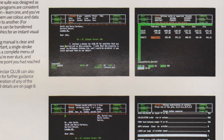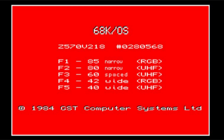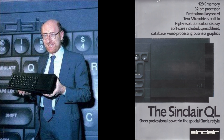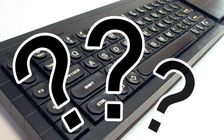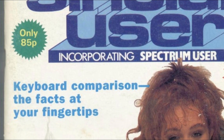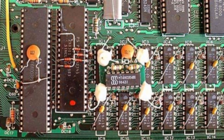Software-wise, the QL launched with a suite of business software by Scion and its own proprietary OS, QDOS, replacing the original OS choice by GST, although this was later made available as an add-on ROM cartridge. That switch out of the OS late in the day unfortunately meant delays, and even though Sir Clive Sinclair had been very vocal about the QL's abilities, at the time of the machine's launch on 12th January 1984, there wasn't a single complete working machine in existence. This didn't stop Sinclair from taking orders, and that pre-order offered a machine on your doorstep within 28 days. It was in fact April of 1984 when the first machines started to appear, causing quite a bit of backlash, and those early machines were, shall we say, Friday afternoon specials.